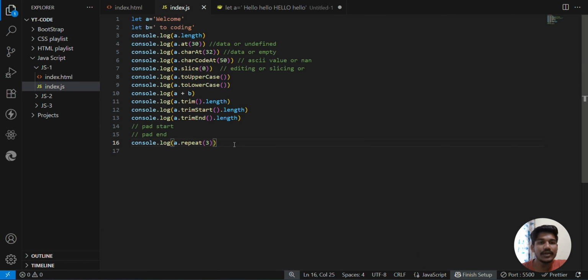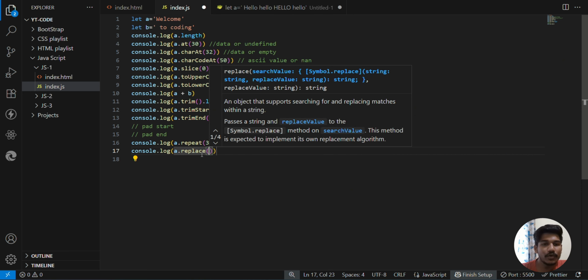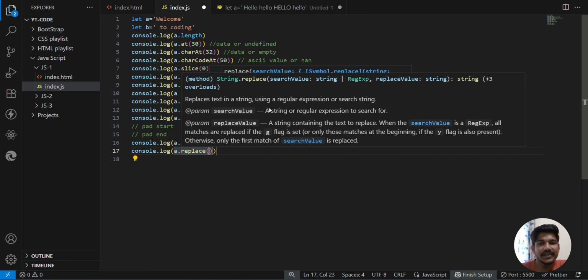And then if you want to replace any data here, instead of welcome I want to print hello world. For that, what I will do is console.log a dot replace. If you hover on this one, it will provide you the details: string dot replace, search value, and replace value.